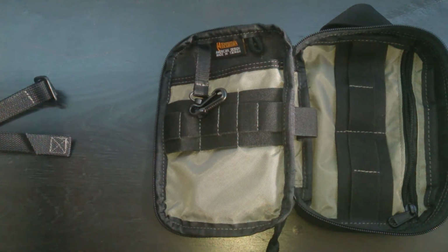For those in a more urban environment, you can keep tools in here, you can keep chargers. There's plenty of videos. If you check out the Urban Prepper, he uses a couple of Maxpedition pocket organizers, and he's probably got a small computer repair lab inside some of his. So maybe check him out too if you're in a more urban environment.